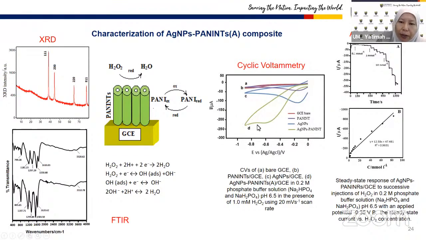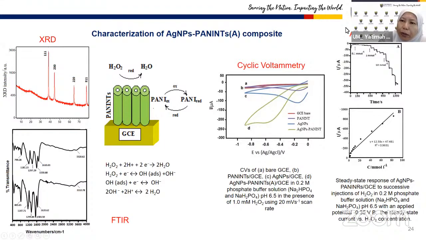You can see a big jump in here, and this shows that we can do some reduction, looking into how we can actually reduce oxidized PANI at a more negative potential. In this particular case, it was found that we can see a reduction peak at about negative 0.6 volt, which is where we form silver nanoparticles with PANI.